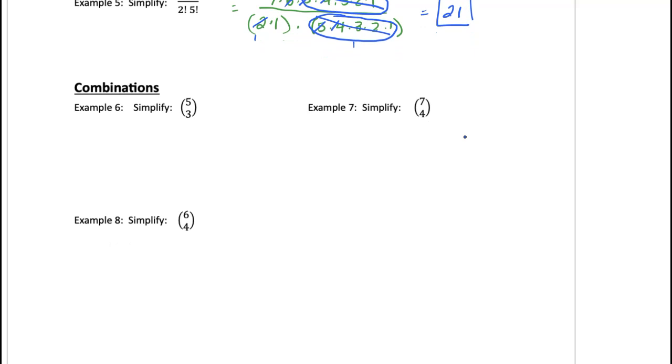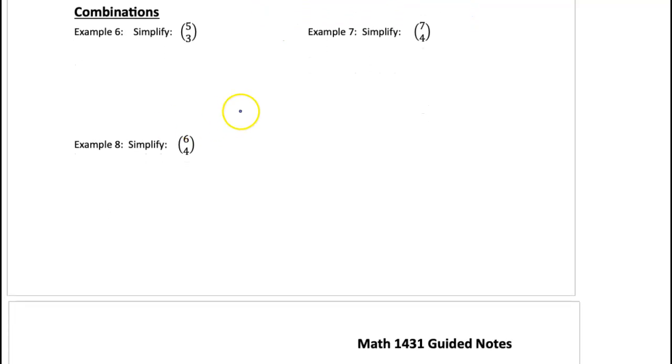Combinations also use factorials in how they're simplified. So this notation, 5, 3, would indicate 5 combination 3. And it can be calculated as 5 factorial. And then you would take 3 factorial, that's the second number, and 5 minus 3 factorial. So our numerator stayed 5 factorial. We have 3 factorial, and 5 minus 3 is 2 factorial. Notice that 3 and 2 would total up to be 5.